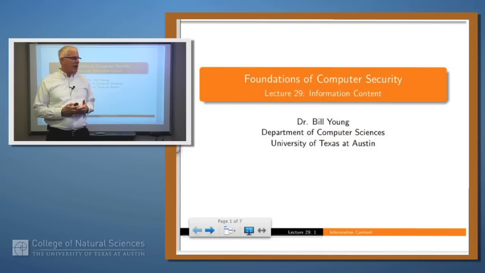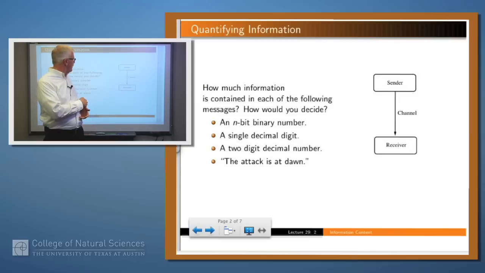Hello again. In our last lecture, we did a little thought experiment, and we tried to quantify the amount of information that came in the form basically of a yes or no answer to a question. And we said that really that's one bit of information. Why? Because that's the amount of information that the sender would have to convey to the receiver to completely remove the receiver's uncertainty about whether the answer was yes or no. So we're going to continue this thought experiment a little bit now.